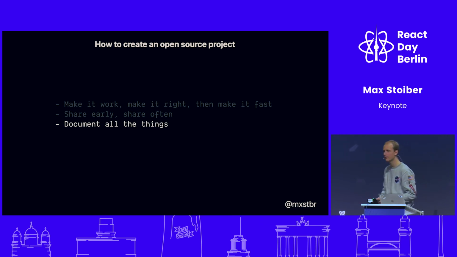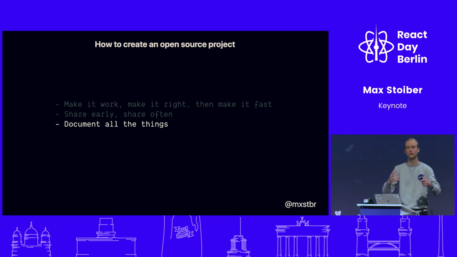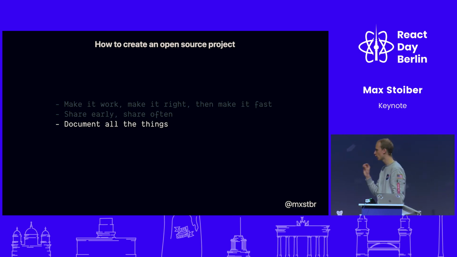For styled components, that means how do you do all the things that you do with CSS? How do you do, again, pseudo-selectors, pseudo-elements, media queries, adapting based on props, extending. All of these things need to be documented and explained and shown so that users know how to work with your library. Documentation is critically underused. You need to write a lot of documentation. I spent, again, way more time writing documentation than actually writing code.